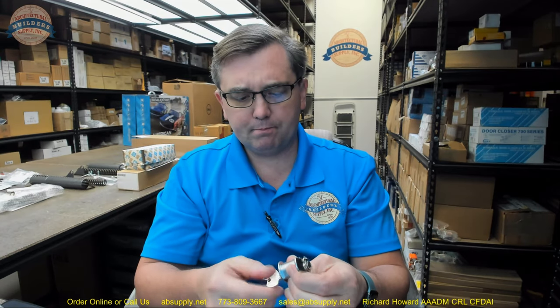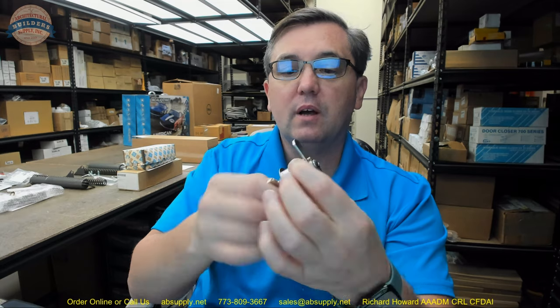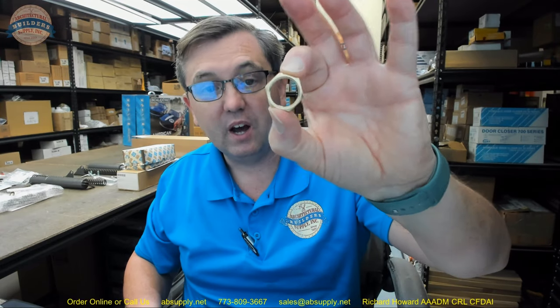The threaded ring will come over the cam lock — the cam will have to come off so you can thread it down that body. I have spoken to Olympus: this client wanted the ability of a spring clip and the threaded nut to both work. In order for the spring clip to work, this body would have to be modified or cut to allow the spring clip to come on and hold the lock down. It is at this moment unclear if that is possible on this lock; I am waiting for the manufacturer to respond. Until we confirm the spring clip will work, the nut will be how you install it.